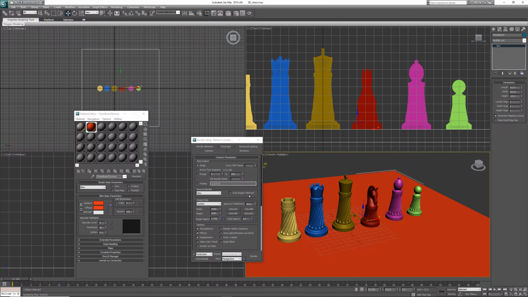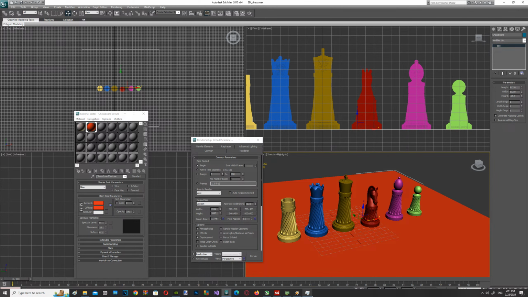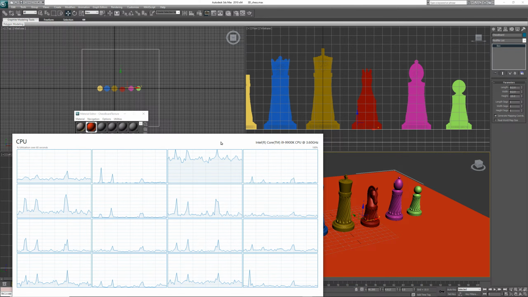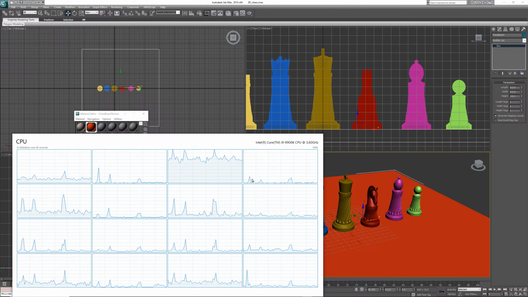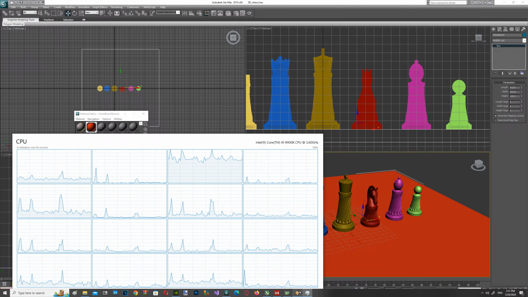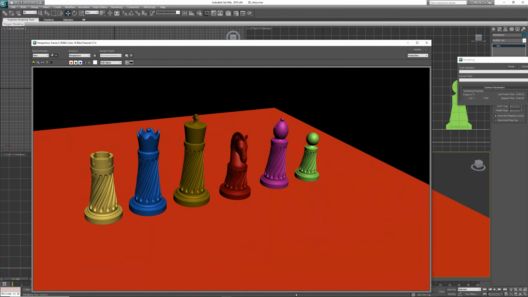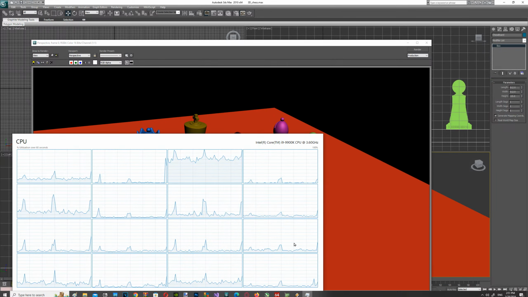Today I'm running on the Intel i9 9900K processor that came with 8 physical cores and 16 threads. Let me show it to you right here, and check it out. When I go ahead and click to render it, it's going to utilize all the CPU cores, CPU threads. Check it out. See that?